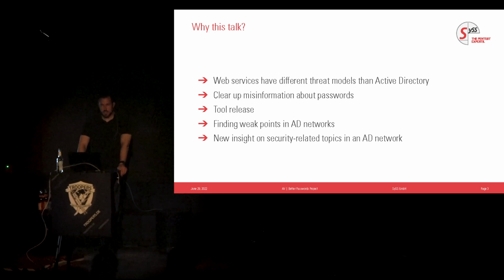But in Active Directory, one single weak password can make the difference between a failed attack and your entire network being held for ransom. There's also a bit of misinformation about password quality that I want to clear up. And this talk is also coupled with a tool release. It's an open source tool that will help you find the weak points in Active Directory networks when it comes to passwords. And it gives you some new insight on security-related topics in it, which is why I think this talk will be helpful for both pen testers and defenders.